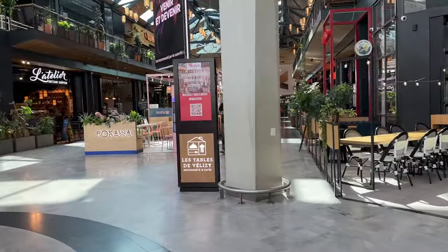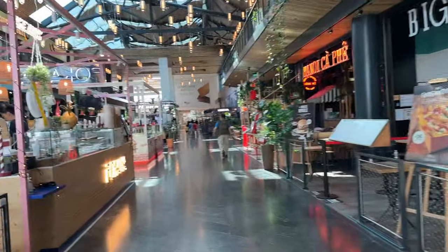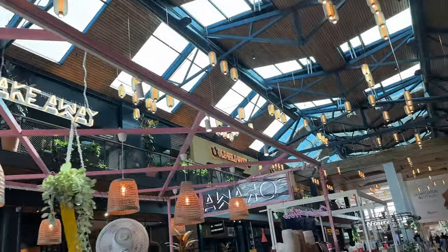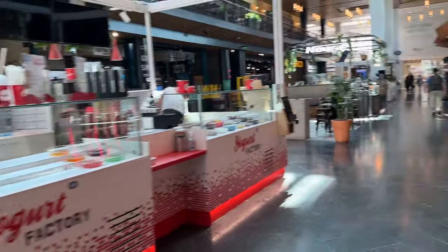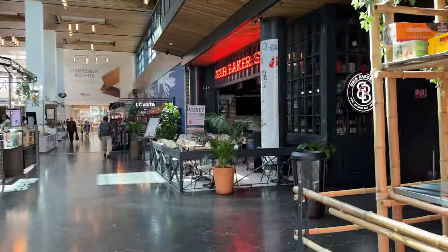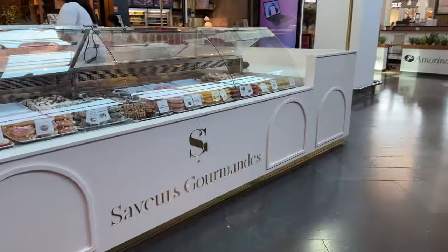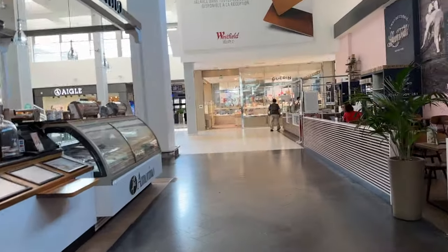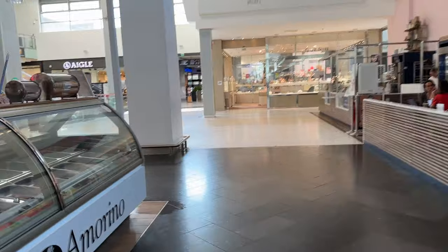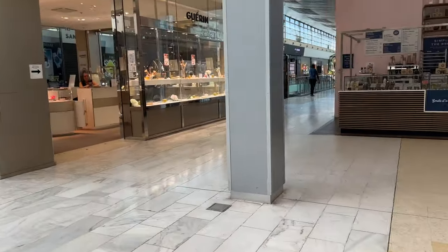As you walk through, there is just a ton of places, and there's a lot more as well. There's loads upstairs. Yoga factory in the middle, street food, Baker Street over there. Looks like donuts. But as you can see, it just goes, it's absolutely huge. And then as you walk around the corner, it just leads you to the shopping centre part. There it is, over that side.